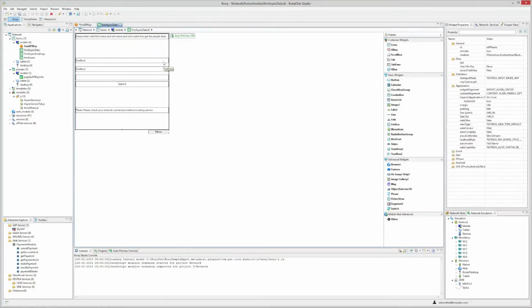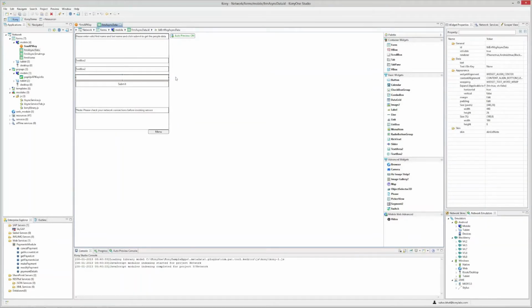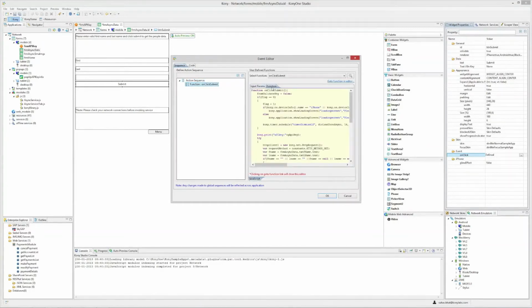Now the text boxes TextLN name and TextFN name are used to enter the user's first name and last name, and those are the input parameters for the PIPL API. The on-click of button BTN Submit calls the function on-click submit, where the code to call the request, fetch the response, and parse the response resides.